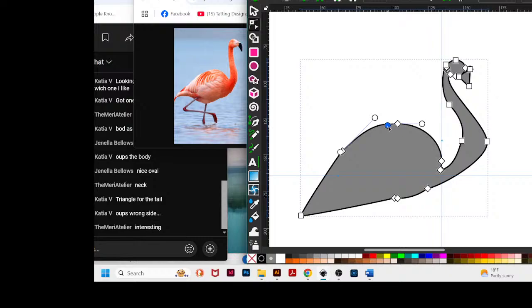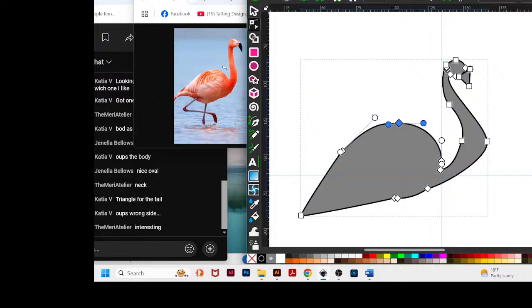Usually a smooth curve can be, if we want it, this moves it so it's not exactly, notice my handles aren't even and the same. But that can give us a different shape from the base of the neck up to here and then over here and down.